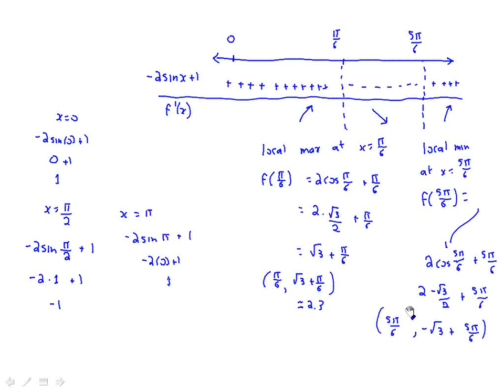Now when you decimalize this one, we can get a better idea of where we're at. So that's about 0.9. I'm just trying to get a rough look at where they're at. Now that takes care of our first derivative analysis, but we should really do the second derivative analysis as well.